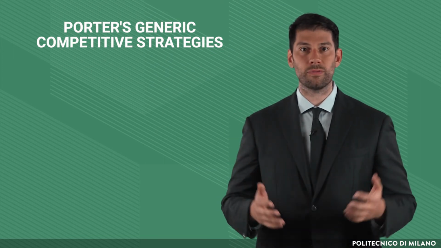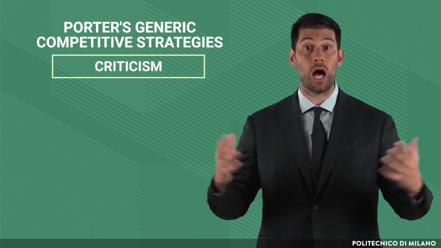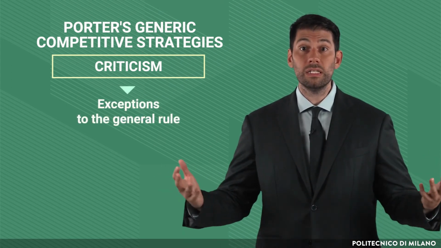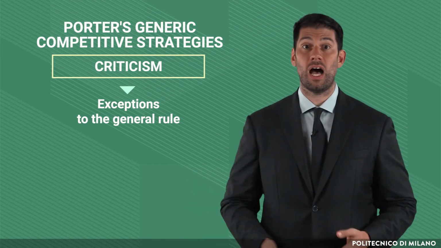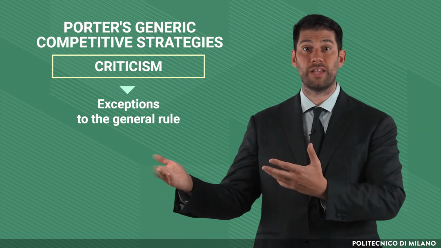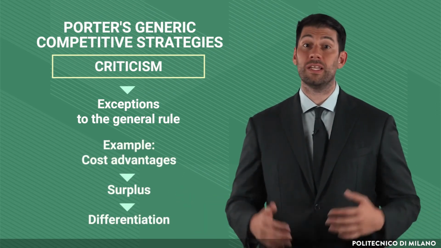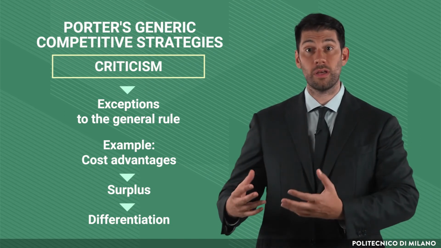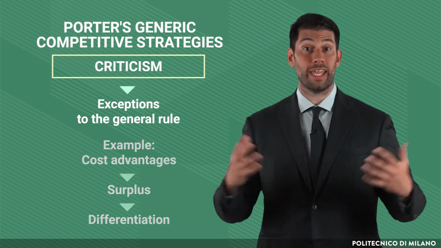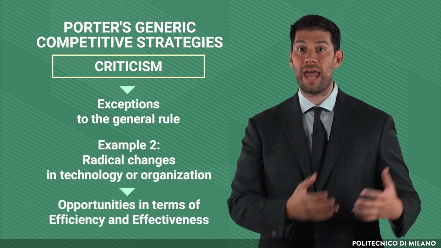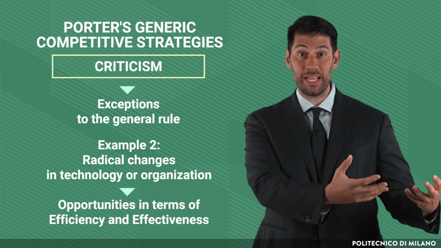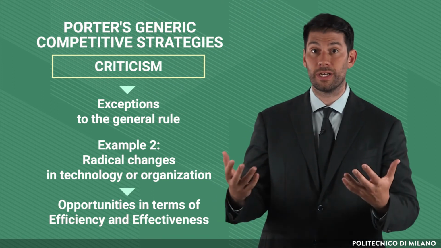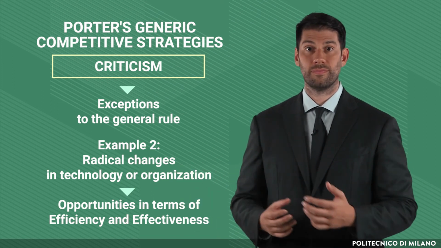This rigid stance was criticized and reviewed by many scholars, underlying the fact that there are exceptions to the general rule, leading to hybrid strategies of cost leadership and differentiation. For example, there can be strong cost advantages enabling the company to have surplus resources for differentiation. Or again, the company can carry out radical changes in technology or organization, modifying the internal structure and offering opportunities in terms of efficiency and effectiveness.